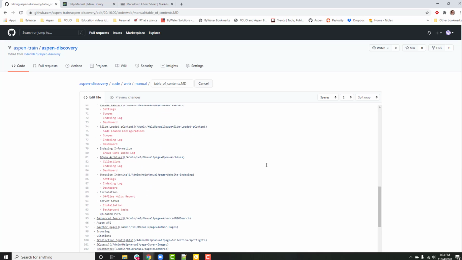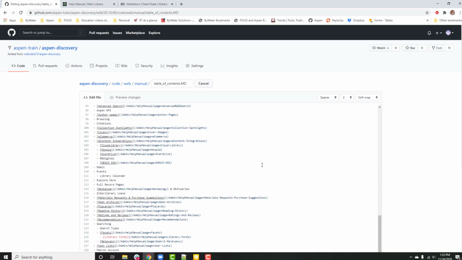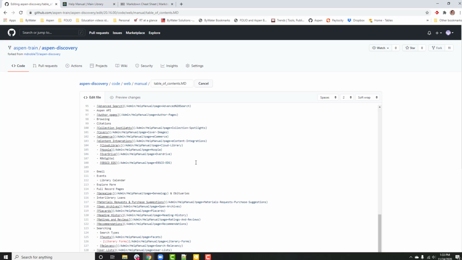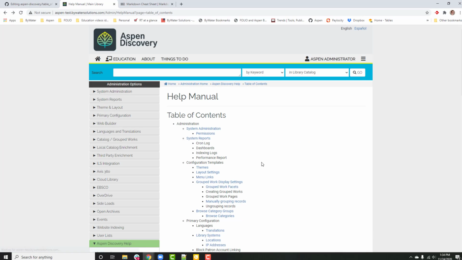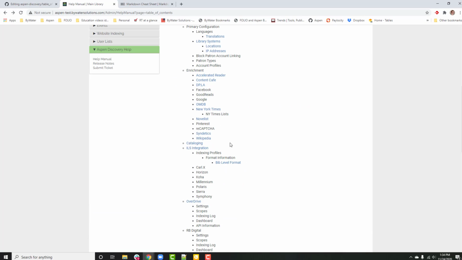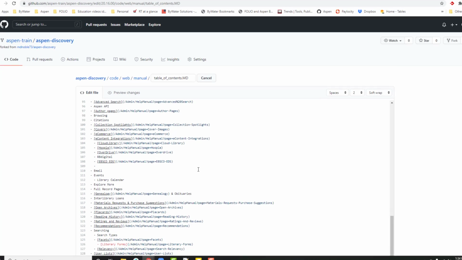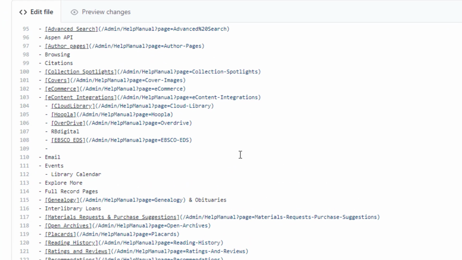And I'm going to scroll down to e-content right here. And I am going to add a dash, and that's going to create these dots here, the bullet points. A dash, space, and then I'm going to do a link because I want to link it to the Access 360 page.